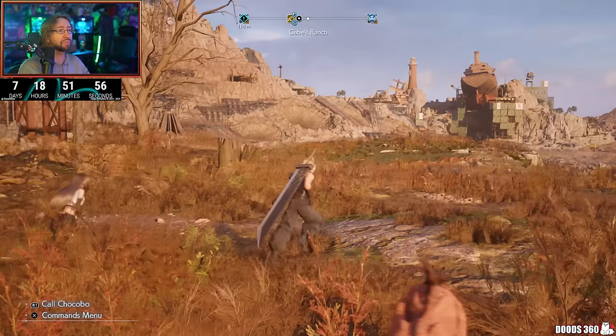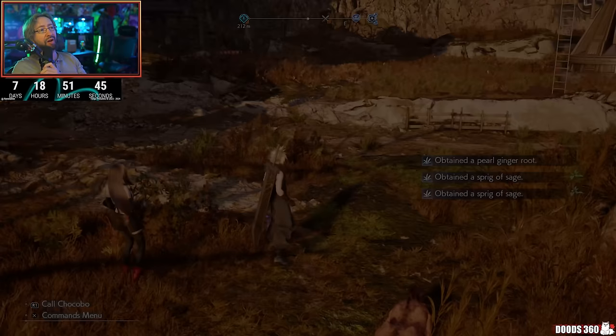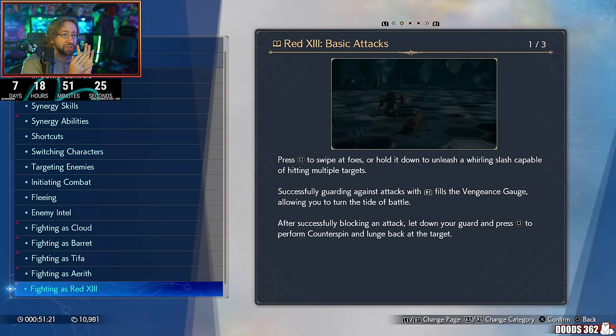Yeah, we literally have True Charge Final Fantasy Edition. You know? Let me look up the guide on Red 13's combat, because I still don't understand it. Manual. Battles. Fighting as Red 13. Okay. Attack enemies and hold it down to do a spinning thing. Cool. Okay. Successfully guarding against attacks with R1 fills up the Vengeance gauge. So any guard. Allowing you to turn the tide.